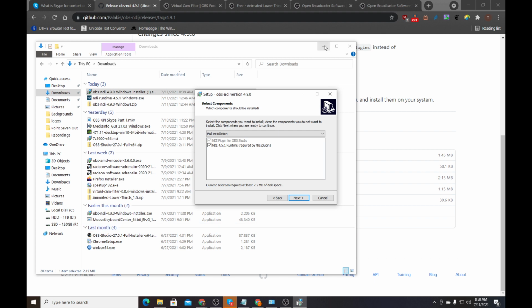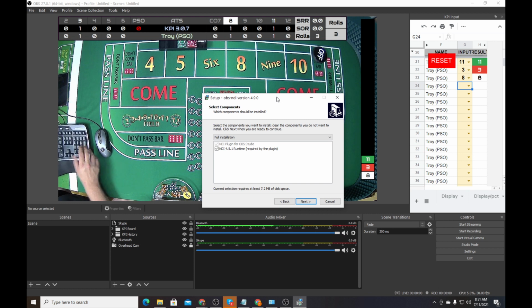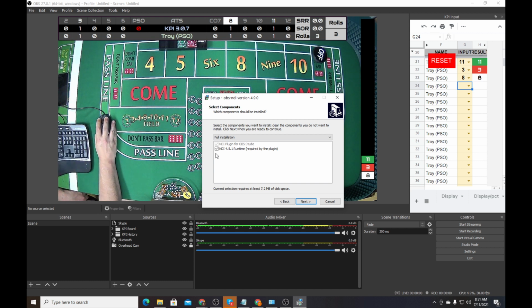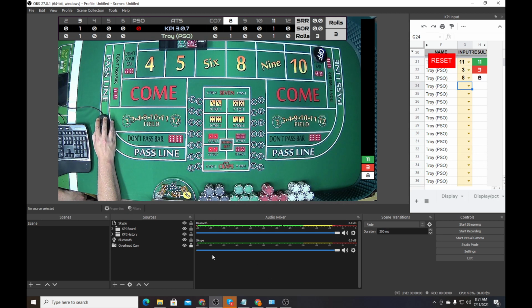Now, one of the things that needs to happen, you also need the NDI runtime. When you do the installer for the plugin, it automatically will go ahead and download it. If you uncheck this, then that doesn't really work. But it will go ahead and download the runtime and install it during this process. It's pretty quick and easy. And you just next, agree, next, agree, whatever, install, and it will walk you through the whole process. I've already done this on my computer, so we are going to cancel that setup.